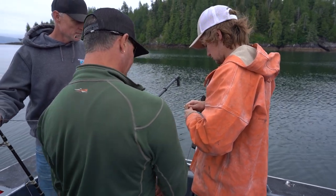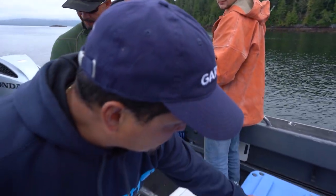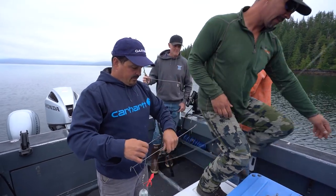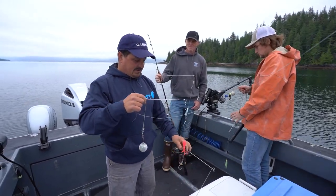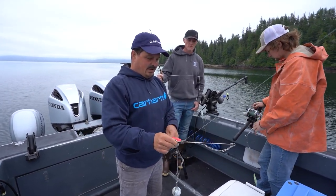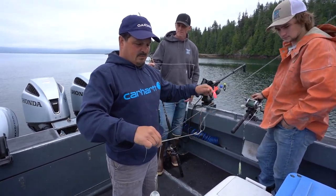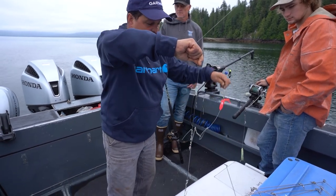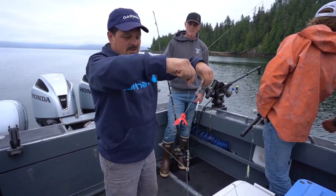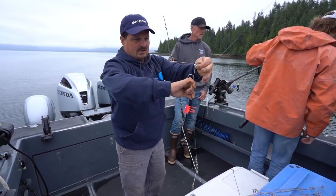So the spreader bar is just for when you're letting down — it doesn't tangle on your line so easy. You've got two different sized spreader bars, and I like them for one reason mostly: because they don't get tangled up. You're always fishing. As long as you make this leader close to the same length as your longer bar, then when this goes down you can free spool it, and it stays away from your main line. If you make it really long then it'll always tangle up.